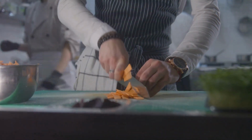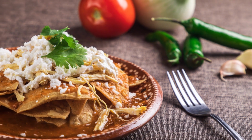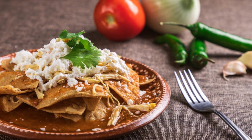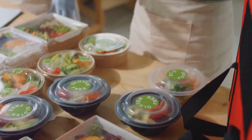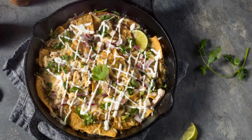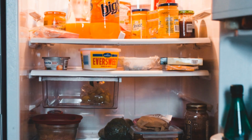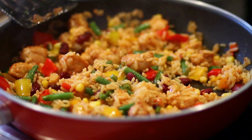Section 8. Leftovers? Chilaquiles for days. One of the best things about chilaquiles is that they're just as delicious the next day. Here's how to store and reheat your leftovers. Storage. Allow your chilaquiles to cool completely, then transfer them to an airtight container and store them in the refrigerator for up to 3 days.